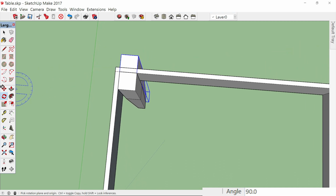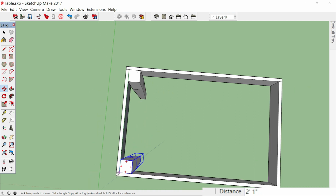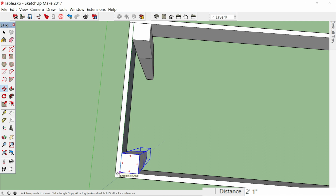Get our move tool, hit your corner, click, and it starts the move. Now, we want to put it in that corner right there. You want your taper to the inside. See how it's tapered to the inside there? You want both tapers to the inside.